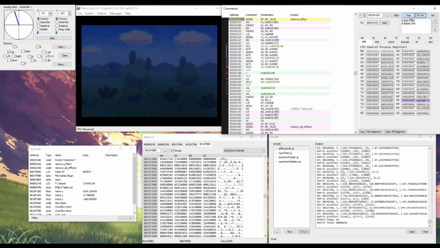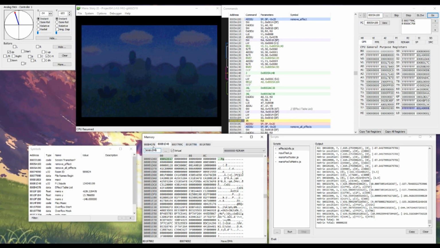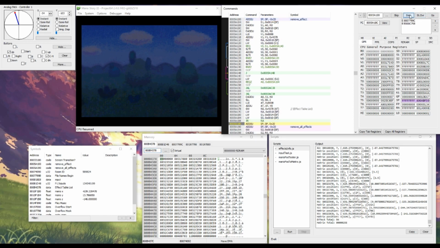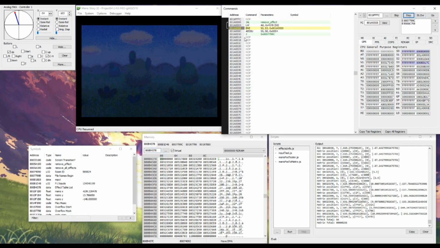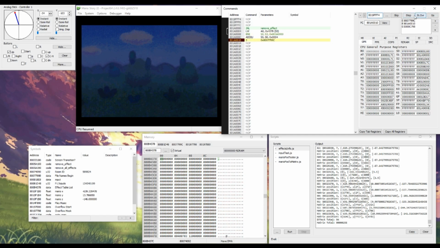And now we have another loop here. It jumps into this function, which removes an effect. So let me just get to the end of that. If I go back to the effects table, where do I have that? You'll see that the first effect has been removed now. So we continue like this. And every time this loop iterates, another effect gets removed. So eventually, it goes through and removes every single effect from the table, and that way there's not an overflow anymore, and we can recover execution.